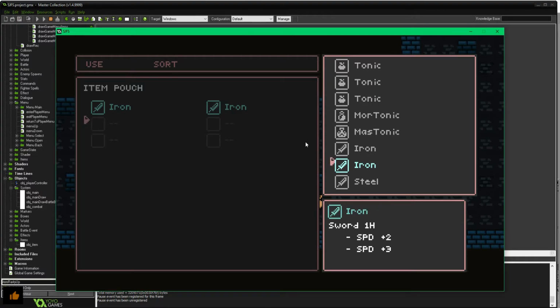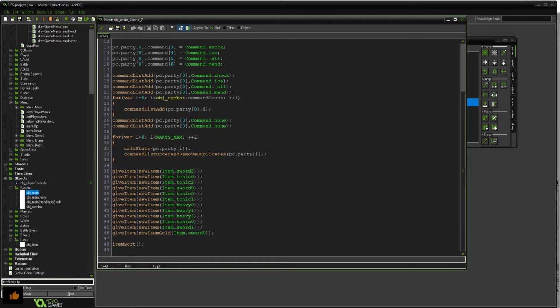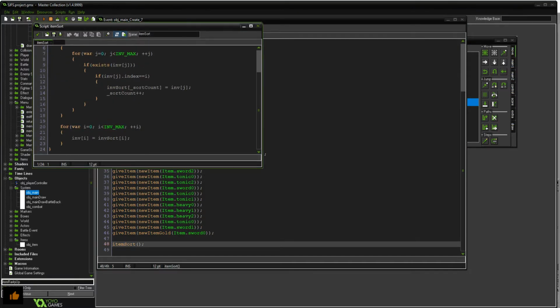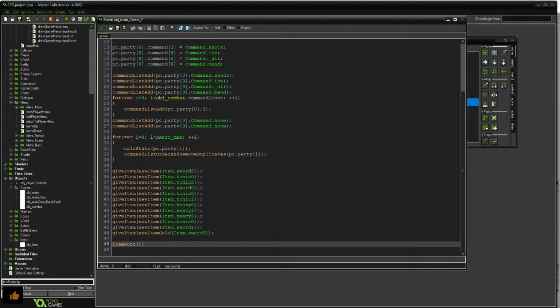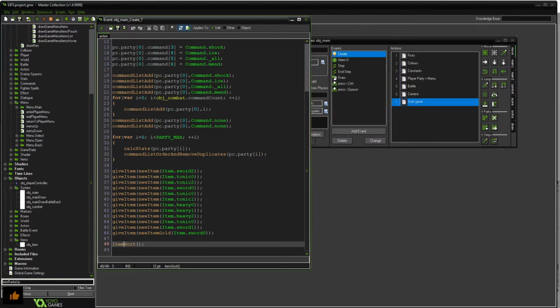It's taking a lot longer than the command menu, and I'll explain why as I briefly go into the code in a second. Just like the commands, I'm adding the items in a very random, hectic order. You can see how it's kind of done here, and the idea is so that at the end I can sort the items.